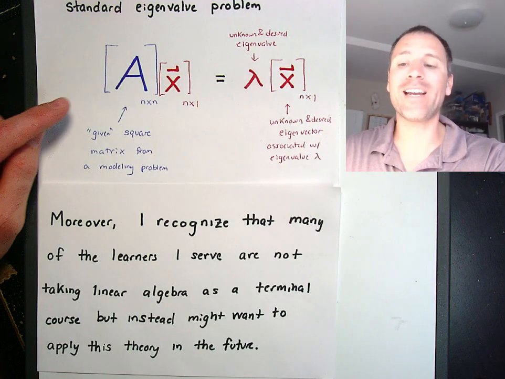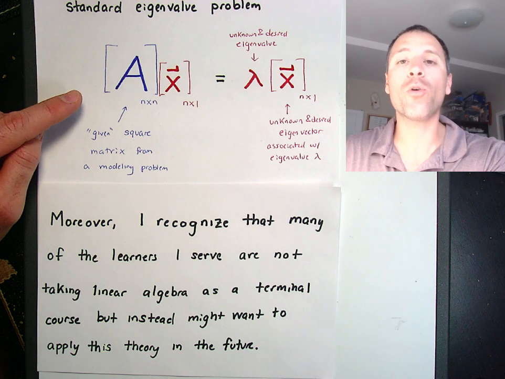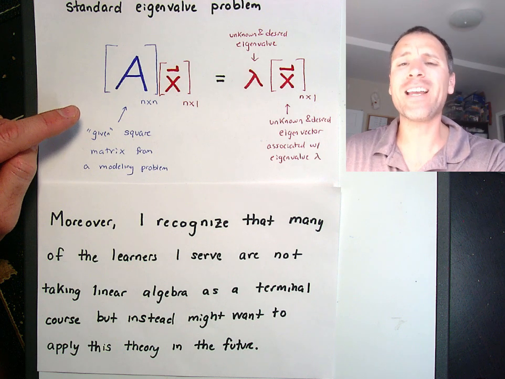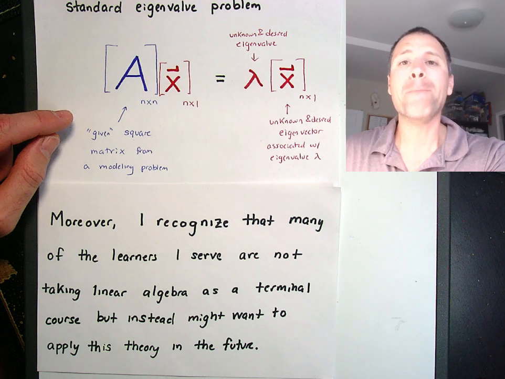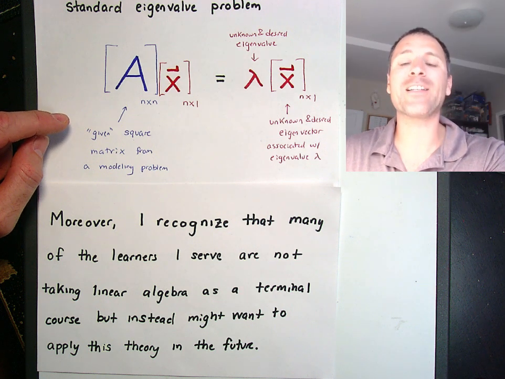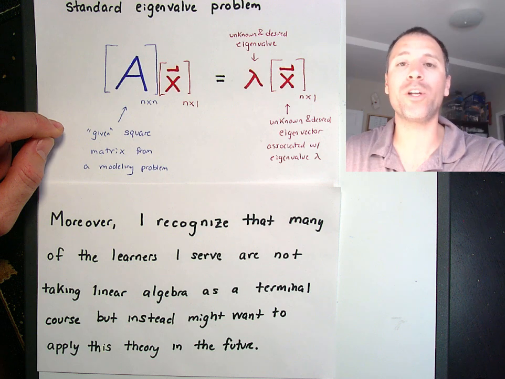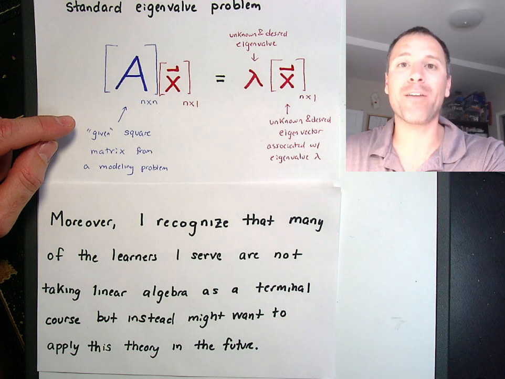Not only do I recognize that your curiosity, your questions, your interest is a super important component of our study of the standard eigenvalue problem, but I recognize that many of you are not taking linear algebra as a terminal course. Another way to say that is, many of you are taking linear algebra as a prerequisite to other fields of studies and probably have a very beautiful question, which is, how can I leverage the work that I study in this class to get information that will help me in my future?